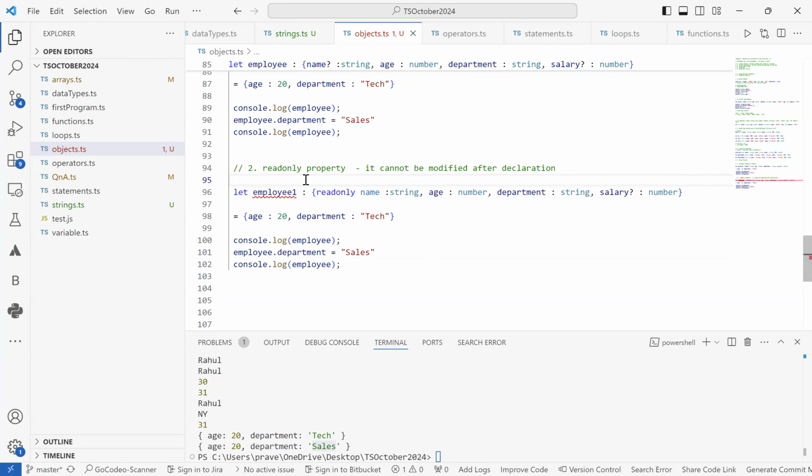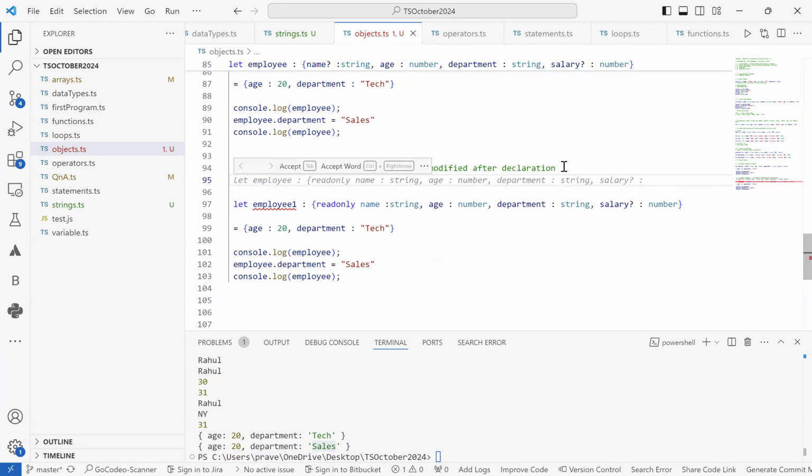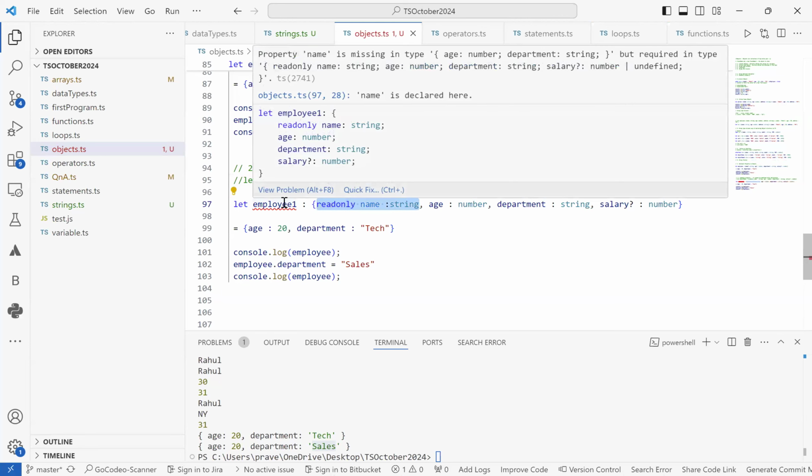So the syntax for defining is: let object name, then whatever value you want to define inside an object which will be read only, before the property name we have to place readonly as a keyword, so that this name now becomes a complete read only value.